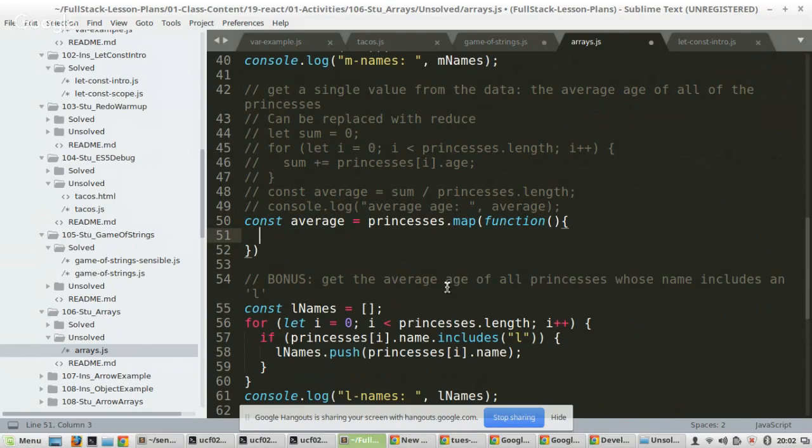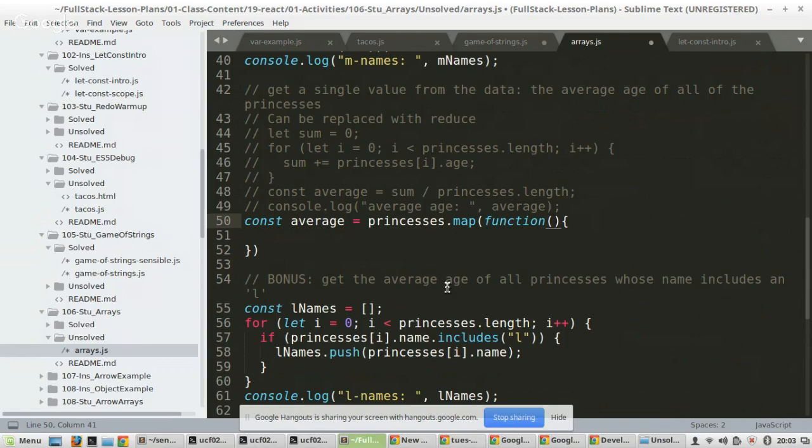Okay, so how do we get out just the relevant information here? We're getting the average, so first we need the age. As I explained, when we have records or customers or princesses or whatever, we have a bunch of information. Not all of it is relevant to what we're trying to get. The answer we're trying to get is the average age, right? So do the names of the princesses matter to get their average age? No, right? We don't need that information. We just need the age, right? So we need to make an array of just their ages.